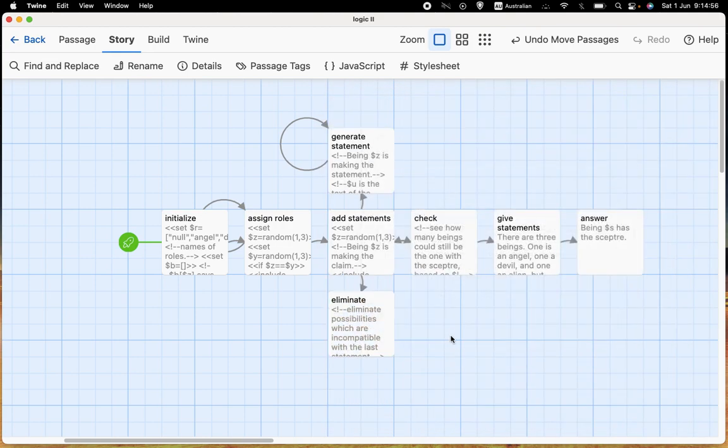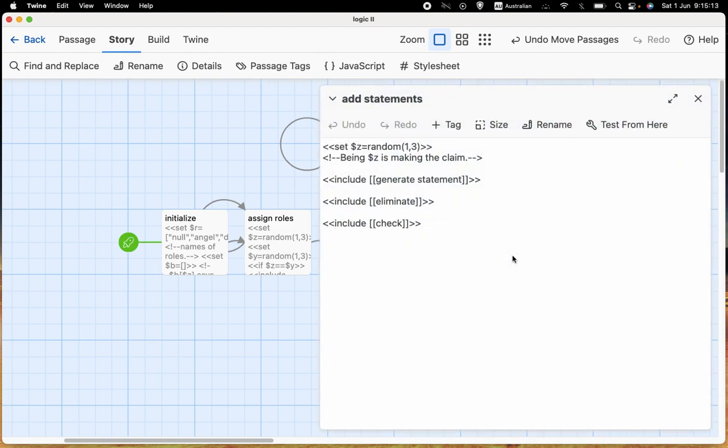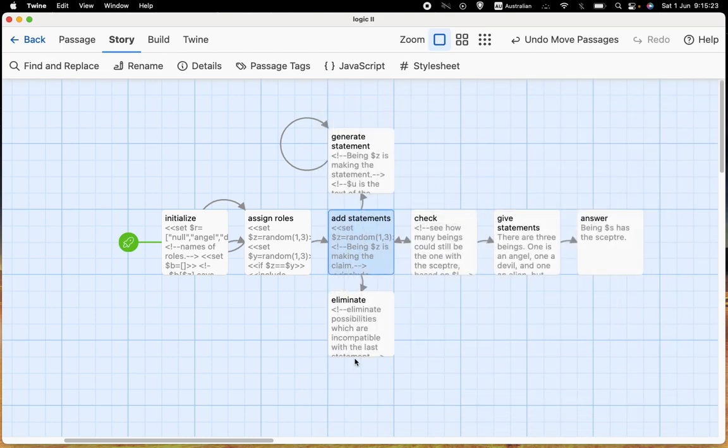But it does seem to work, at least in the sense that when I've run the program, the answer that I reasoned my way to has always turned out to be the answer that the game actually gives. So that suggests that it is at least mostly correct. So anyway, we've eliminated some stuff from L, and now we have to check where we're at. Are we ready to display everything, or do we have to generate another statement? Well, let's have a look at check.